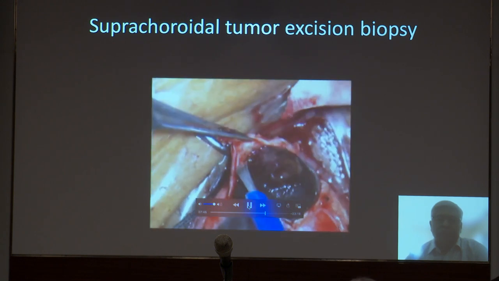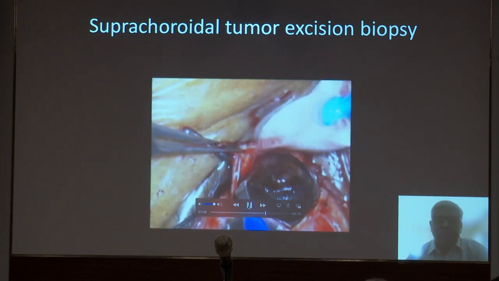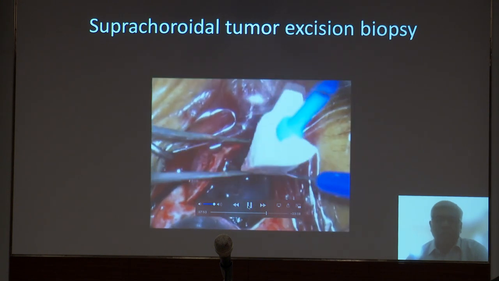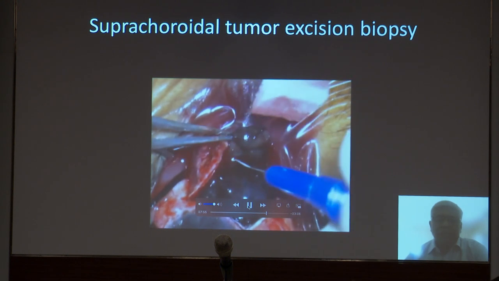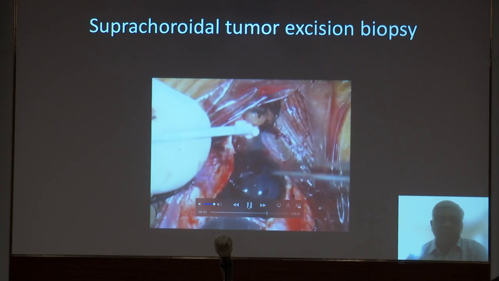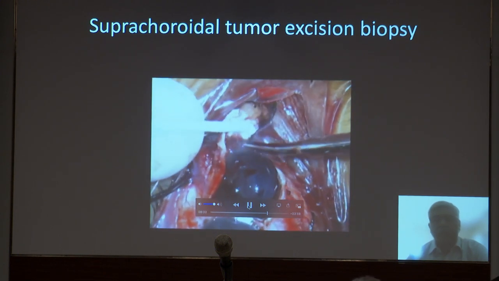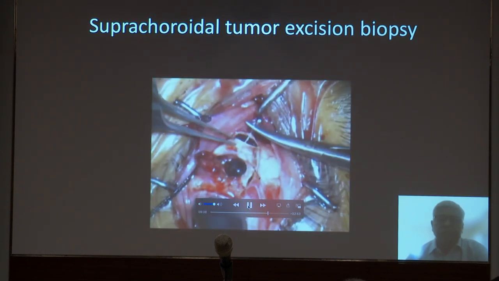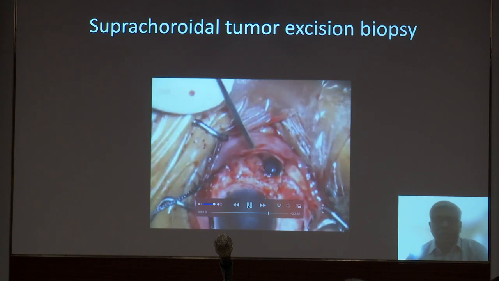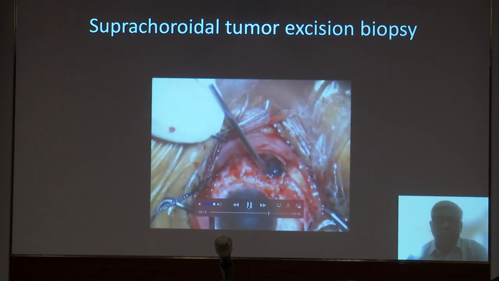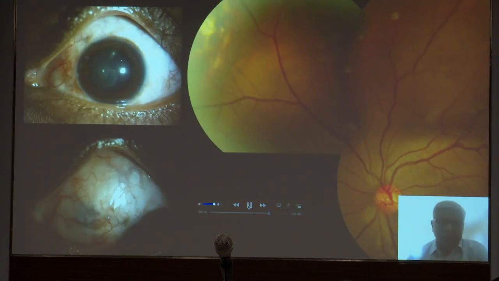exposure of the tumor, which is in the suprachoroidal space, is done. And so what we see here is the choroid, and this is the mass lesion arising from the suprachoroidal area. And very careful dissection without opening up the choroid, without making perforation of the choroid, is done. We use the endodiathermy probe to hold on to the tumor and excise it. Subsequently, the sclera was closed, and the biopsy site opened up, which was also closed subsequently. And post-operatively, you can see there's no mass lesion, and the young gentleman continues to retain his eye.